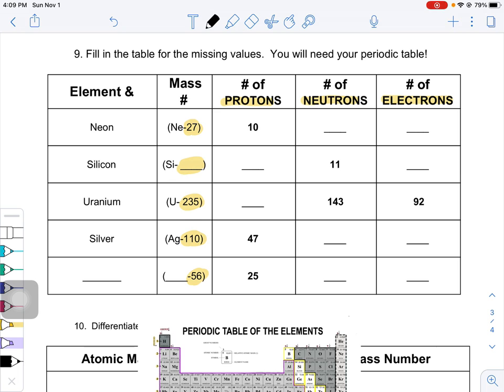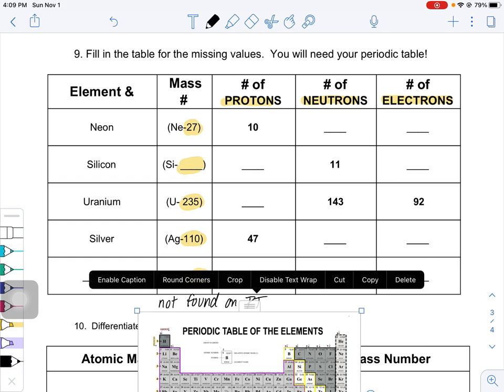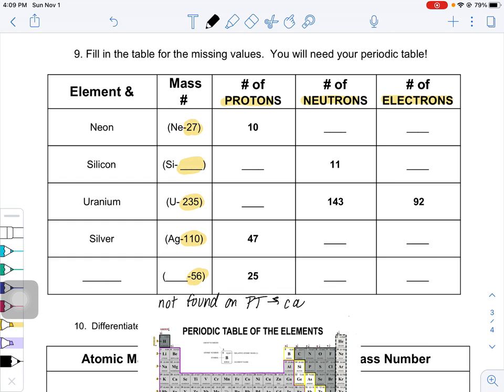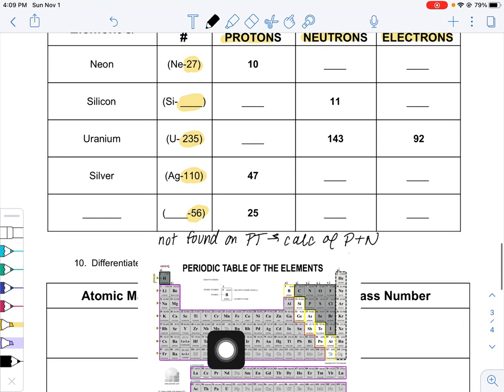Remember, the mass number is something that's not found on the periodic table, but it's actually a calculation of protons plus neutrons. So we can use that number to determine some of our columns along with the periodic table. So I just grabbed this and popped it in for reference, but you might have to go back and forth. And again, you have that paper copy from class, which is going to be the most helpful.